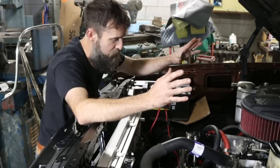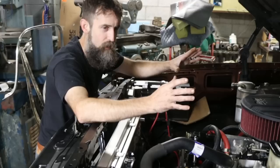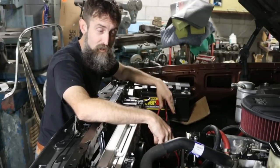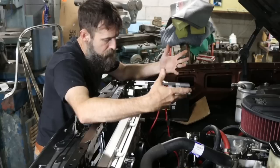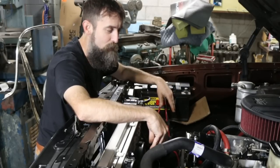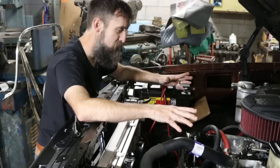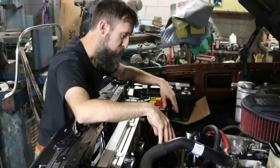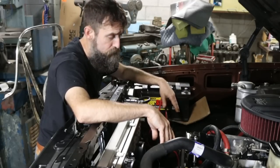But sometimes that would come back and bite me hard, and I'd have to do the job twice because I was working in an uncomfortable position. I couldn't see the thing that I was working on well. And I've learned over the years, for me anyway, that it is just better to take off everything, just suck it up, right? Take off everything that's in your way, do the job one time, even though I'm doing this one twice, and just do it as good as you can the first time and be done with it. You'll get more consistent work that way. You may not be faster, but get everything out of your way, it is better.